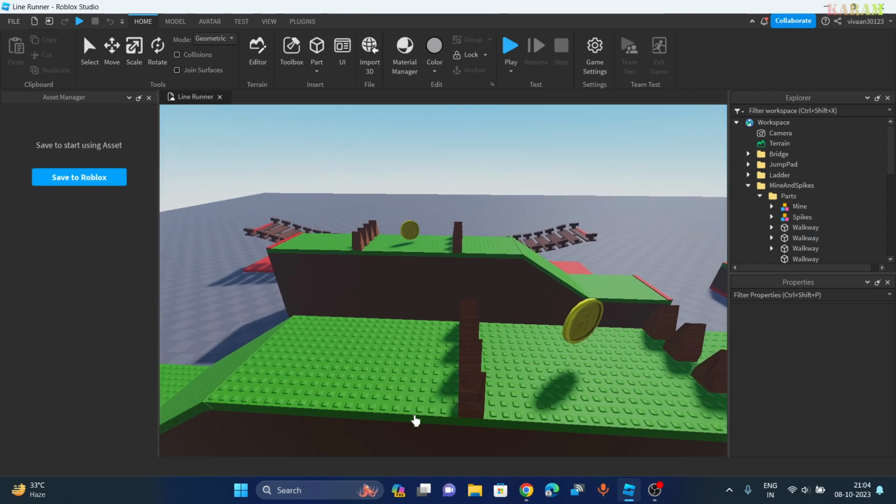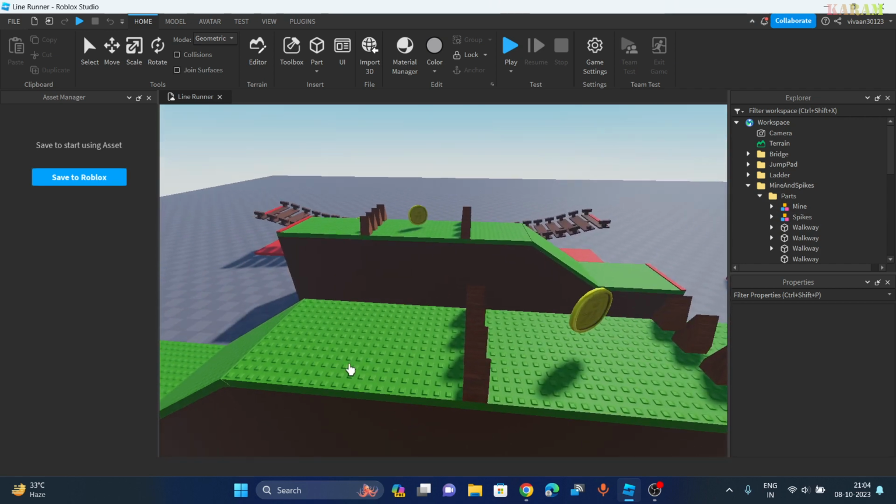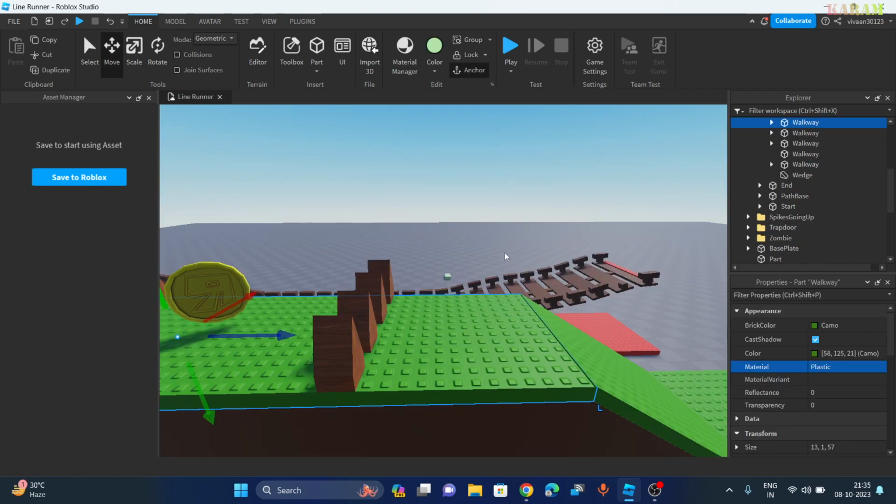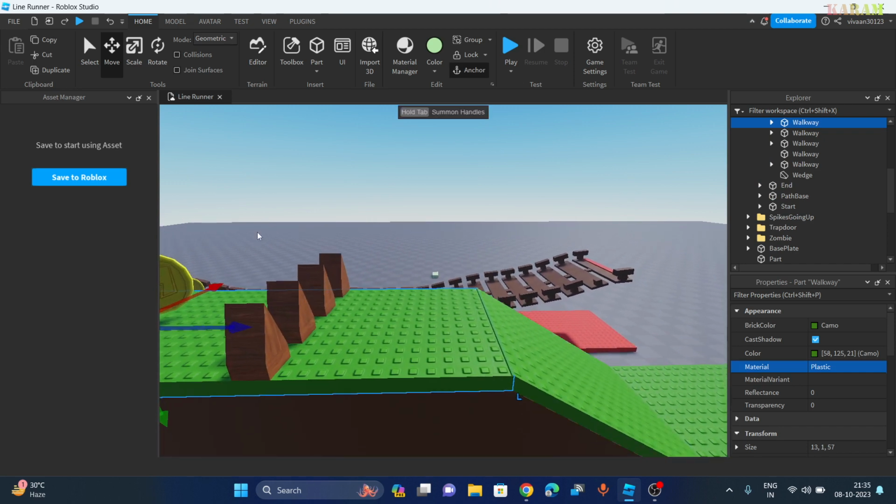Just click on any green area on the field. If you are not able to select it, go to Home and click on the Select button.